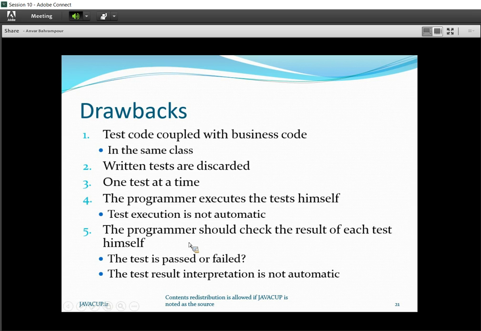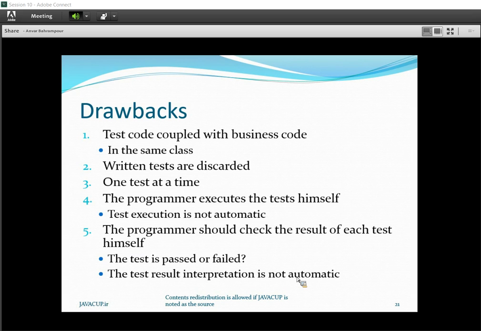So the programmer should summarize manually whether the test passed or failed and generate a report for himself about the test result. The interpretation is not automatic.